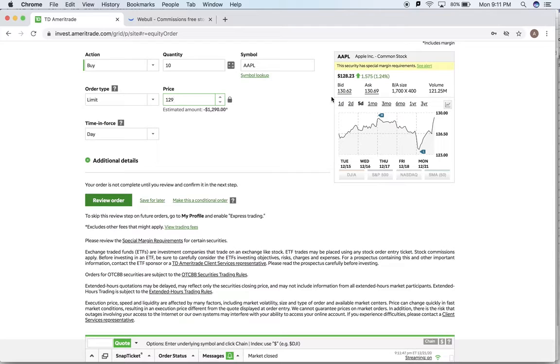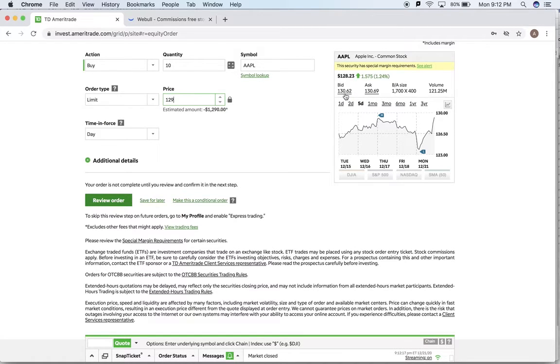The reason this is important is because if you look over here, you will see the bid and the ask. Basically, the bid is what people are willing to pay. Ask is how much people are willing to sell for. Based on the bid and the ask is typically where we would get our stock price. Again, it's after hours, so that's why this isn't updated. But if it was market hours, the stock price would be between one of these, right?